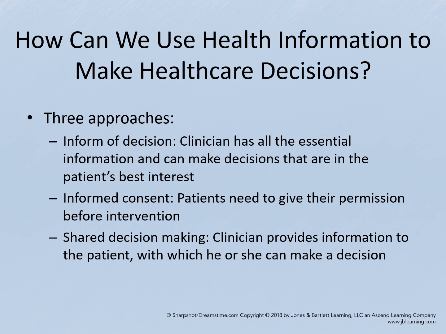So informed consent does not mean that all possible options are presented to the patient, but it does imply that a clinician has made a recommendation for a specific intervention. That is informed consent. Third level of decision, or third type of decision making, is shared decision making. In shared decision making, clinician provides information to the patient with which patient can make a decision. So here, a clinician uses a decision making approach in which the clinician informs the patient of all available options, including the harms and the benefits for each option, and does not make a recommendation.